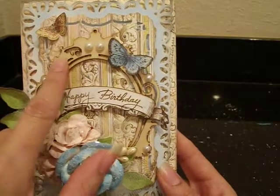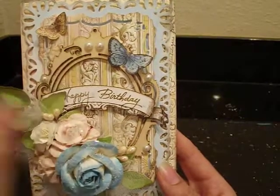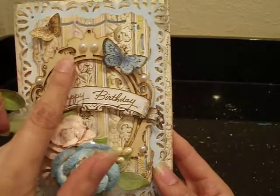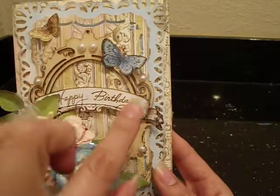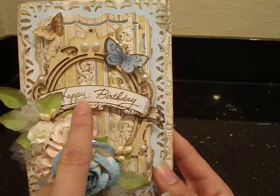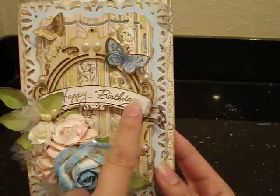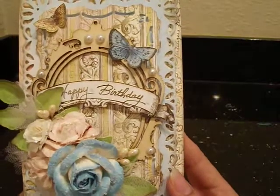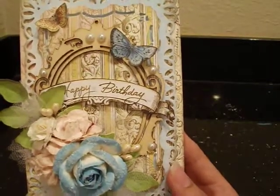For my frame, this is just the little Kaiser Craft wood frame. This one I've had in my stash for quite a while. I didn't do anything to it because I really like the natural wood color. But I did add a couple of pearls to some of the little areas on the frame just to accent it a little bit. This banner was fussy cut from one of the papers — I have some foam tape behind it and inked all of the edges with walnut stain. Then I stamped 'Happy Birthday' on there, because it is my mom's birthday — perfect sentiment for a card.